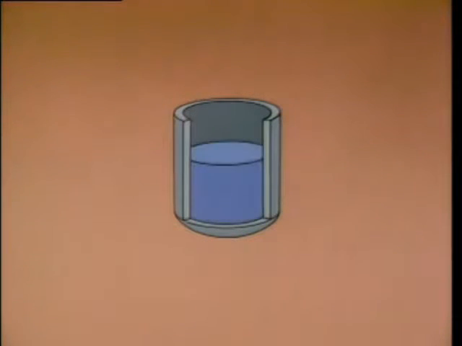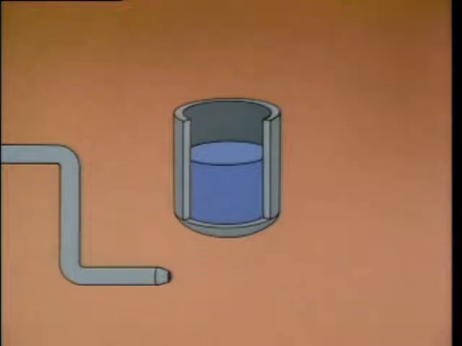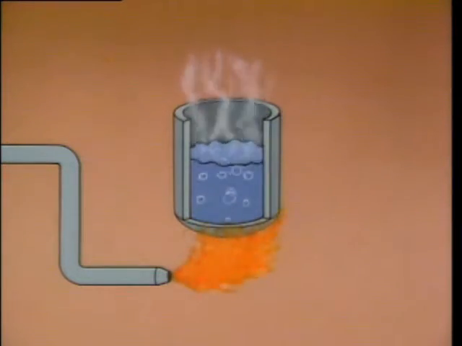We'll assemble a simplified boiler. This is a container or shell. With water in it, the water takes care of one of the requirements for steam. We'll also add a pipe to provide a continuous supply of fuel to the combustion area, that is, the area beneath the shell. Heat from the flame satisfies the second requirement for steam production. As the shell heats up, heat is transferred from the shell to the water, and the water boils, producing steam.